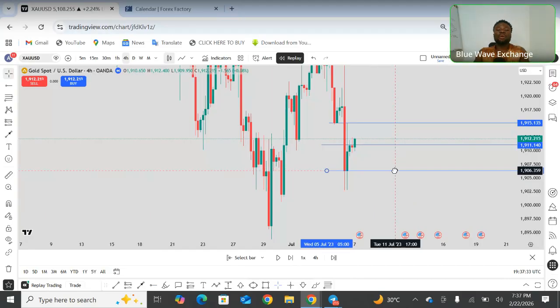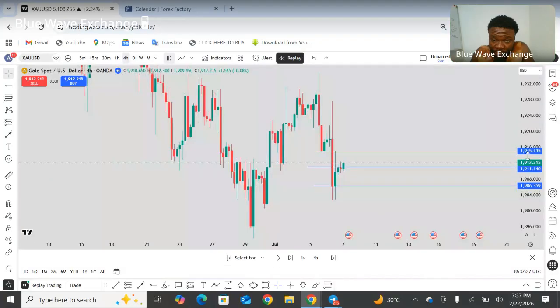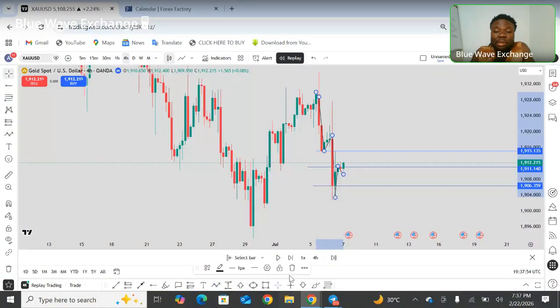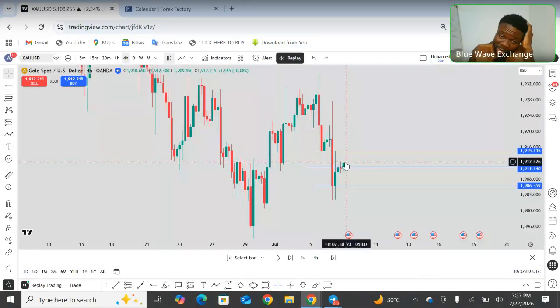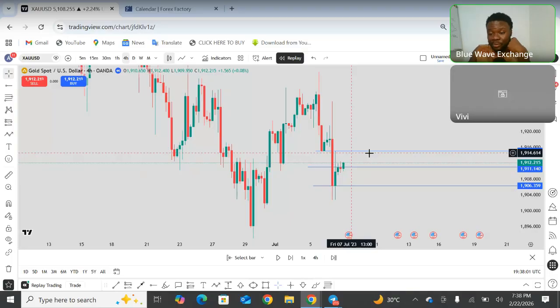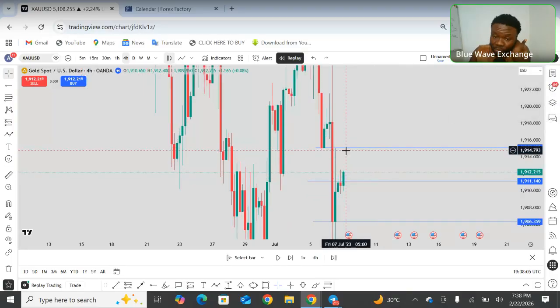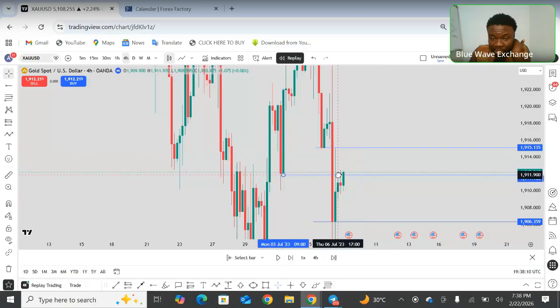All right, so this is how the chart is looking. The candles are printing, so price is moving. Price is in a downtrend. This is a complex structure, but the way the candles are printing, looking at the previous candle, we can still be looking for a buy. This one will be a counter trend, targeting this level. There was a rejection. Okay, price has already closed.